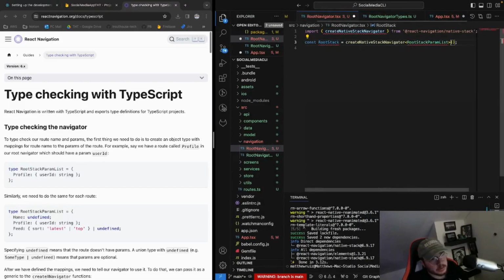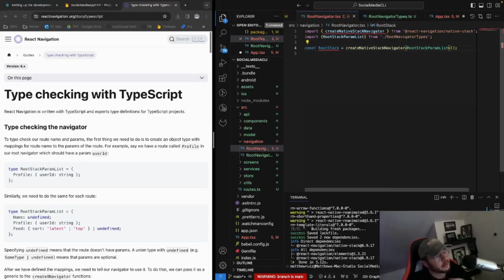We go here and do that. Okay, so we created a stack, right? Like I said, that stack there. This stack uses Create Native Stack Navigator, which does the fancy stuff to give us the option to put screens on top of each other and then remove them from each other. Replace, let's say we have home, profile, friends list, and for some reason we wanted to replace the profile with a feed. We can go ahead and do that. I don't know why we'd want to in that use case, but we can.